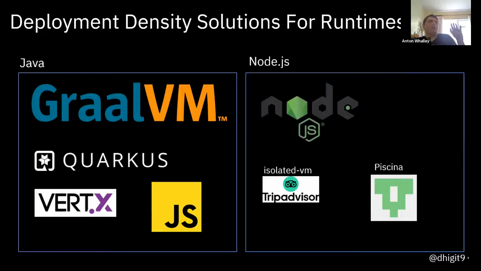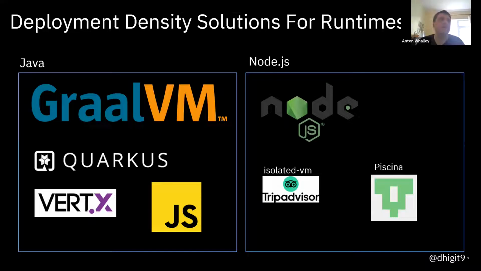Okay, so we've seen this problem of density of deployment from a container world. And from a Rust point of view, we're saying it's a good opportunity to run to Rust, but we're also seeing that the Java folks and the Node.js folks are starting to look at technology where they can try and match the footprint that you can get with Rust. So this to me validates the point of view that we have, that deployment density is an important topic to be discussed and to be managed.